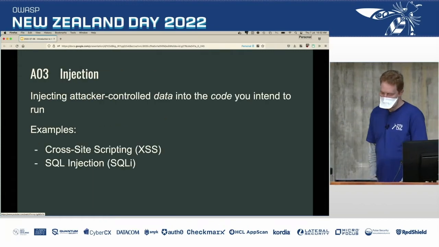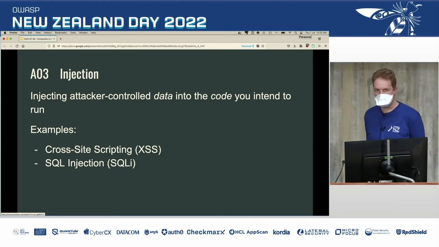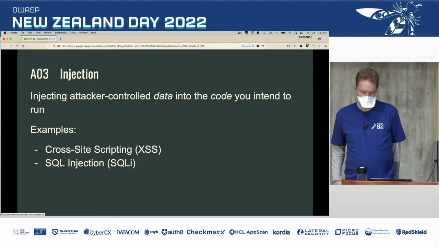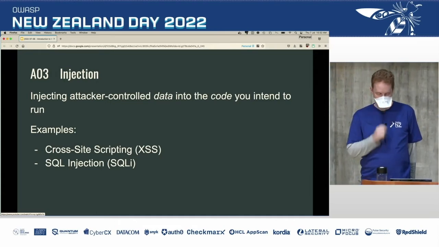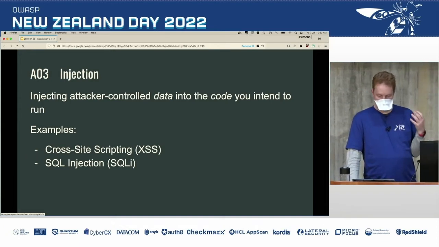So injection attacks are fun, and I'd say cross-site scripting is probably the single most common vulnerability in web applications. So let's talk a little bit about what injection attacks are. Injection attacks are when you let the attacker give your application some data, and then you run it as code.